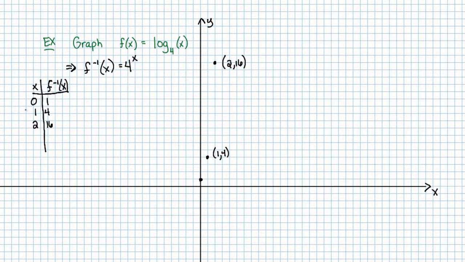We should probably go back a few in the negative direction. So we'll go ahead and put the negative values in here as well. That's going to be a -1. When you plug a -1 in for x, you get 1/4 out. If you plug in a -2, you get 1/16. Those are really hard to actually plot on here, but maybe 1/4 is not so bad. It's probably right about there. 1/16 is even closer to the x-axis.